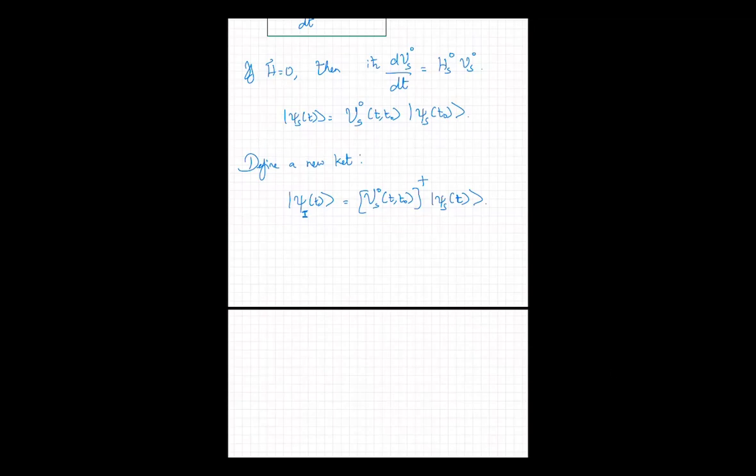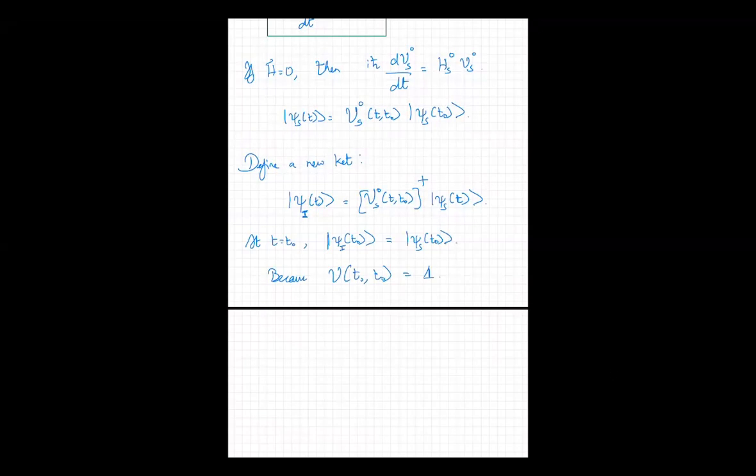If H tilde was 0, psi_S of t evolves according to U times psi_S of t0. So U dagger is simply 1. So psi interaction basically matches up with psi Schrodinger. In other words, at time t equal to t0, you can easily claim that psi interaction at t equal to t0 is basically psi_S of t0. Why? Because U of t0 comma t0 is nothing but 1.